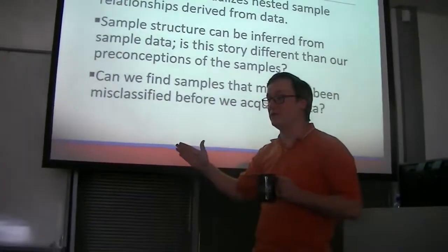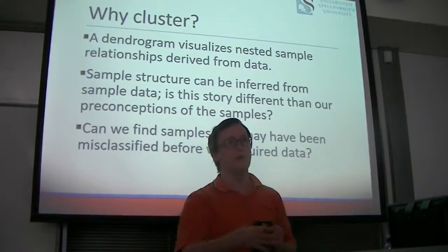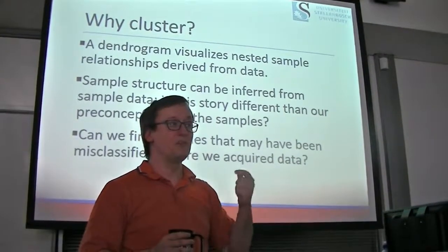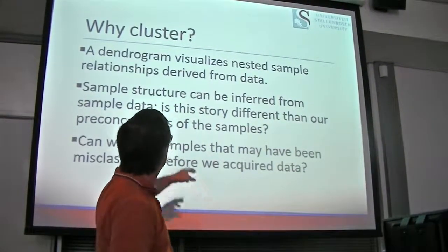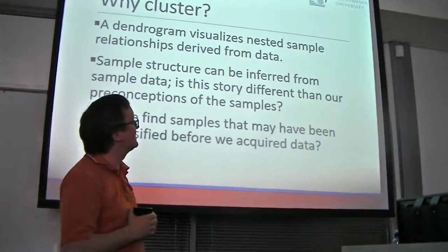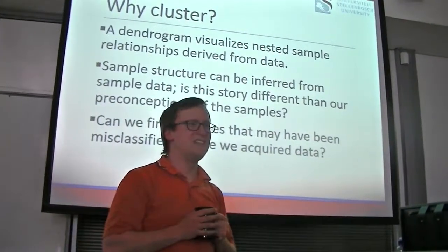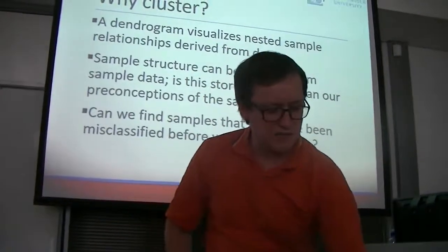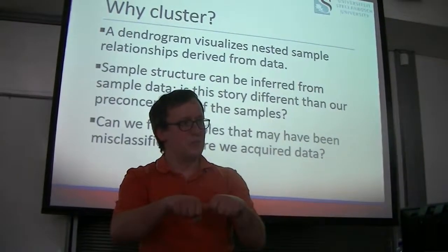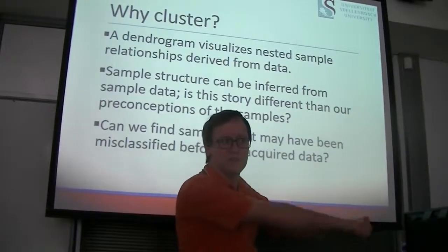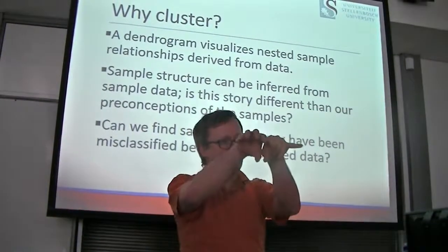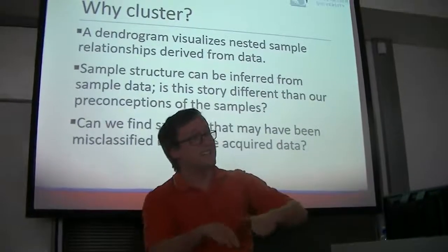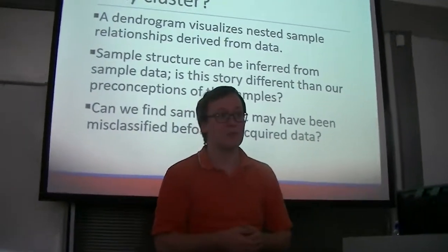We're going to start with why bother? Why is it that clustering shows up so frequently in biological experiments? And the first is that it enables us to discover the relationships among our data. So a dendrogram may give us a nested sample relationship diagram, which is to say that you may find that these two samples are most similar to each other, and then outside that we see another 2 samples are similar to each other, and then at a higher level, those pairs of samples are in fact like each other. So that's what nested means, that we have relationships inside relationships.